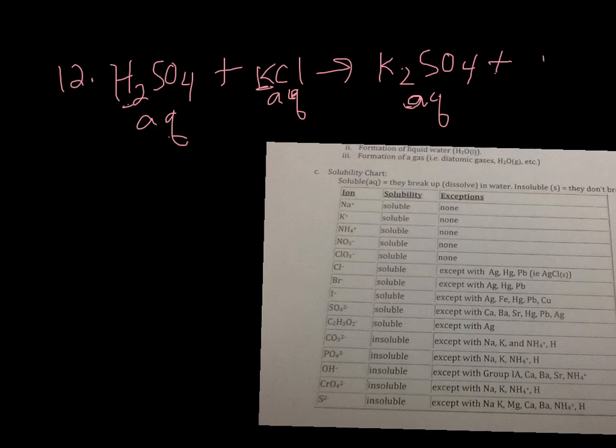Well, Cl is soluble all the time unless it's with one of those, so that would be aqueous. So that is a no reaction because you get no new products. You do get something new, but it's because they're all aqueous. You have to have a solid or precipitate for a reaction technically to happen.